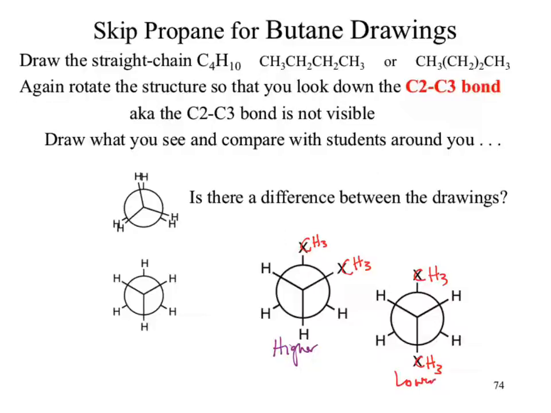lower in energy. So I could call this higher staggered and lower staggered. Unfortunately, again, not very scientific enough. We come up with a better name. What are those names that we come up with? Well, the lower energy one, those methyl groups appear to be on kind of opposite sides. Well, what's the opposite of matter? Antimatter. What do we have here? The anti-configuration.